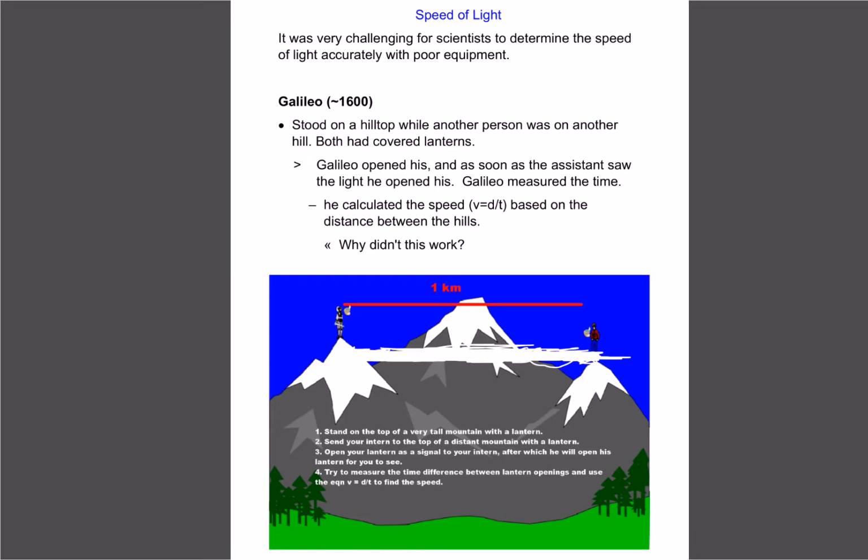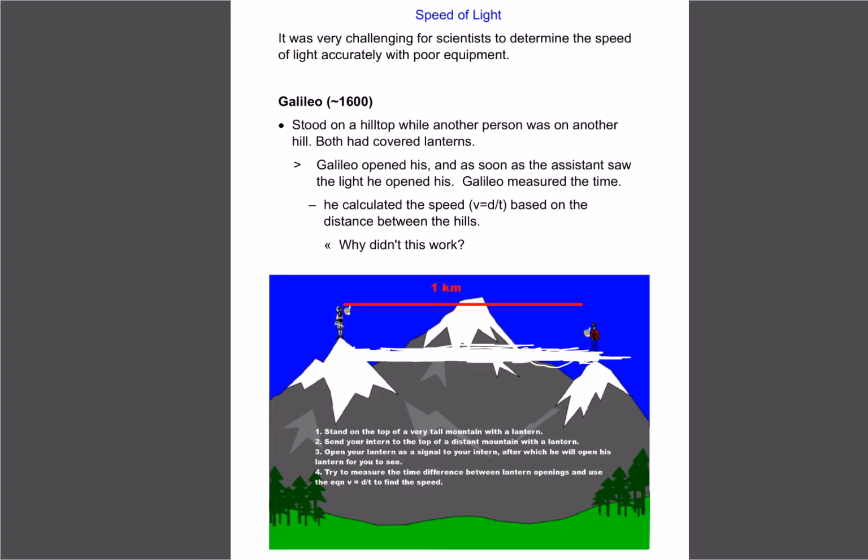and Galileo was sort of the first documented case of trying to calculate the speed of light. So what he did is basically he went up on a tall hill, he sent his lab assistant on another tall hill, and he said he's going to open his lantern and told his assistant that as soon as he sees his light, he wants the assistant to open his lantern. And then Galileo just said, well, if I know the distance between us, so in this picture that's at the bottom, we have 1 kilometer apart.